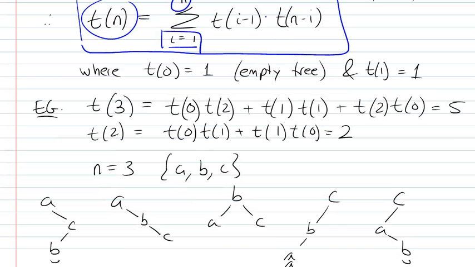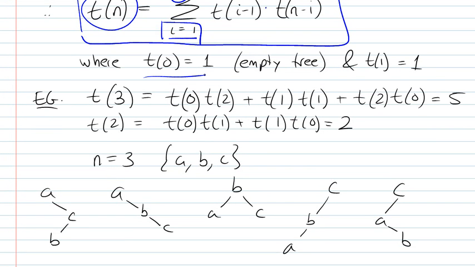For example, these are the base cases. If we're looking at the case where we have a set of zero elements, then this is the empty tree, and there's only one possibility for it. If we're looking at the set of one element, then the tree will always be just that element, so there's only one possibility for it.